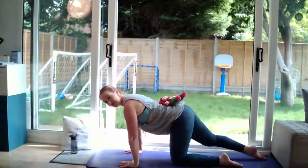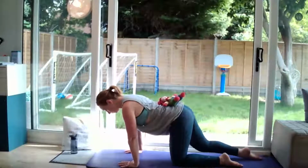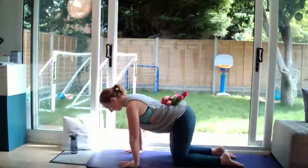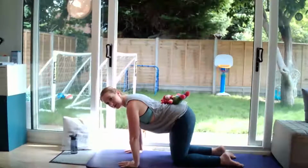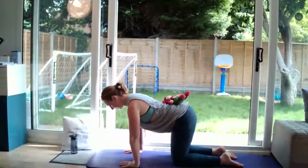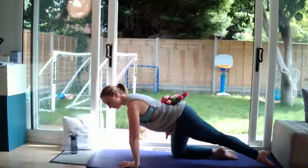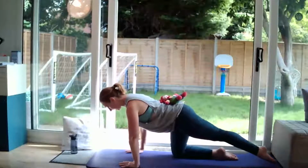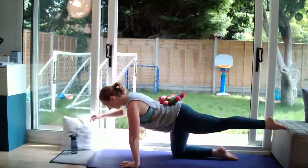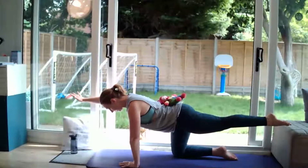Yes, so he's not going to fall off because I'm really thinking about keeping my pelvis so still. I'm drawing my tummy up and I'm sticking my bottom out behind me. I'm not tucking it. If I tuck my bottom underneath me, he's going to fall. So I'm keeping my bottom sticking out, keeping that pelvis in neutral, pulling up my tummy. I'm really focusing in on my hips here. Can I lift my leg and can he still stay on? Yes, he can. Can I lift my other arm? Here. Oh, okay.